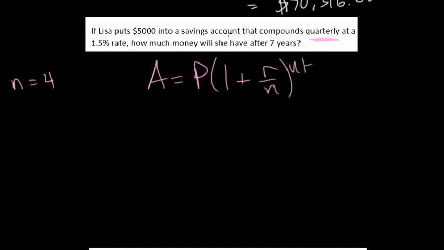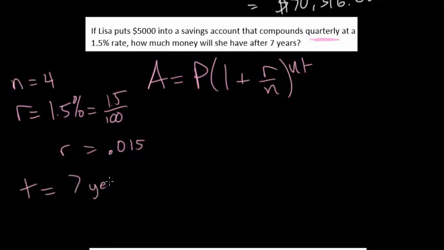It looks like we want to know how much you'll have after 7 years if it's at a rate of 1.5%. So our rate is that 1.5%, but we want to change it to a decimal. We have 1.5 over 100, since percent just means divide by 100. Dividing by 100 just moves the decimal point two times to the left, so we get 0.015 for our rate. Our time is 7 years. Our principal is $5,000.